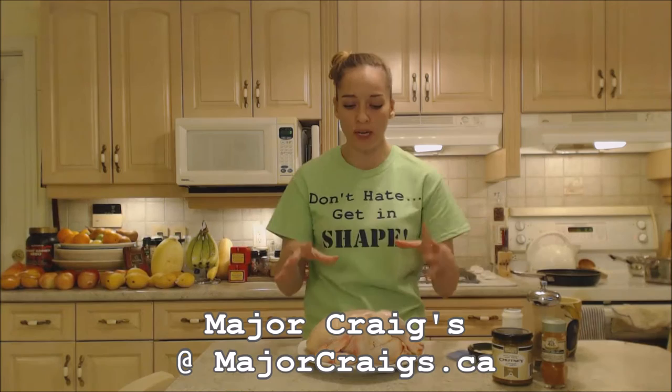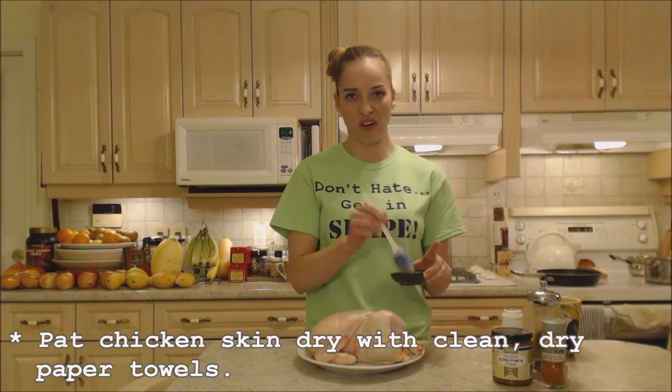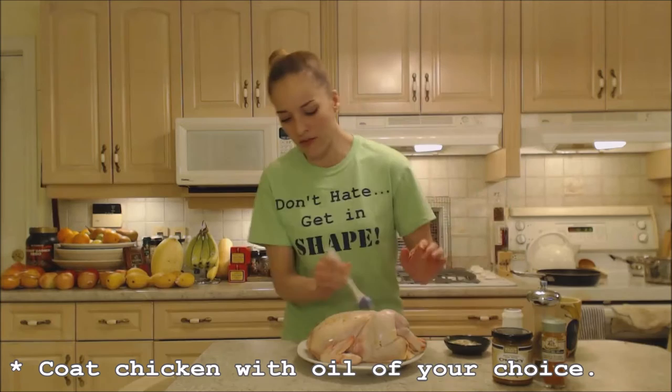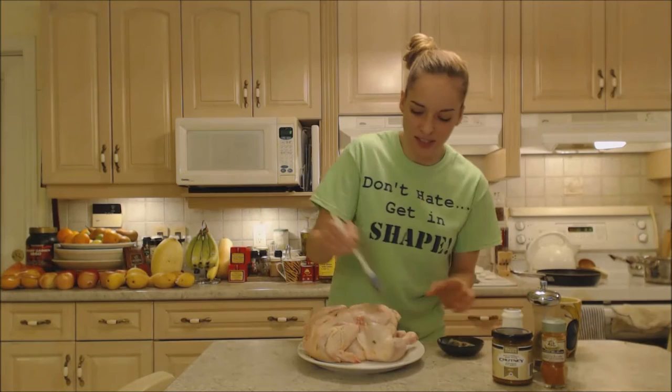First things first, I'm going to coat my chicken with a little bit of fat. Now you can use butter, oil, bacon fat, whatever you like. I have some pork fat from a pork roast we did the other day that has all kinds of flavor. I save all those extra drippings for things like this and just use a little bit as I need it. So I'm just going to cover that with a little basting brush — about a tablespoon of this stuff. It's already packed full of flavor and really going to help with the savoriness of this dish.